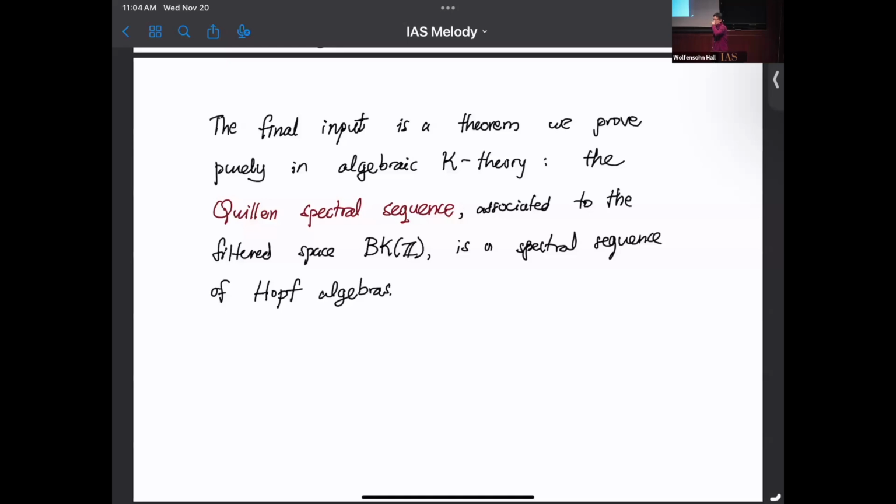Can I just ask a big question? Is there anything interesting you can say about the maps used to define it as a Hopf algebra? Is there any interesting combinatorics involved, say in the antipodes or the coproducts? Do they have some kind of interesting structure inside them? I'd love to know more. So half of the structure we understand: roughly speaking, AG is made of polyhedral cones of quadratic forms, and you can block some quadratic forms. That gives one of the two Hopf algebraic structures. The other one we're getting from the Quillen spectral sequence, and at the moment, we don't have a concrete polyhedral interpretation. That's, for me, a really interesting question, and I'd like to understand that better.